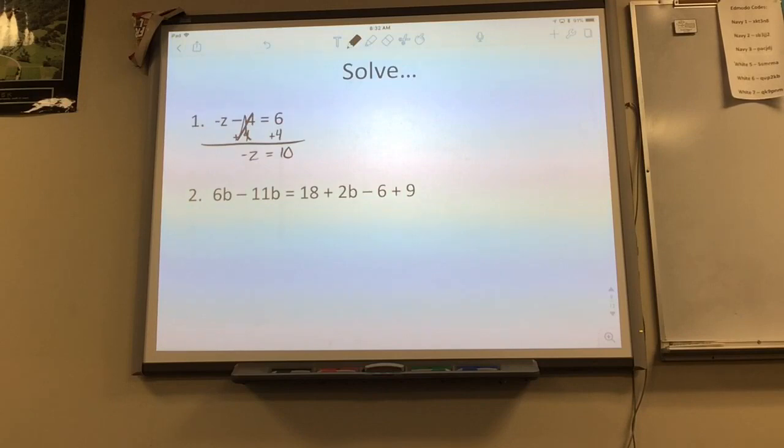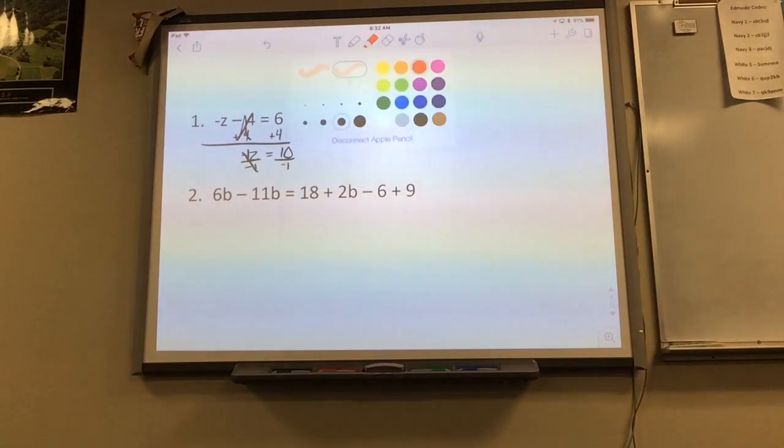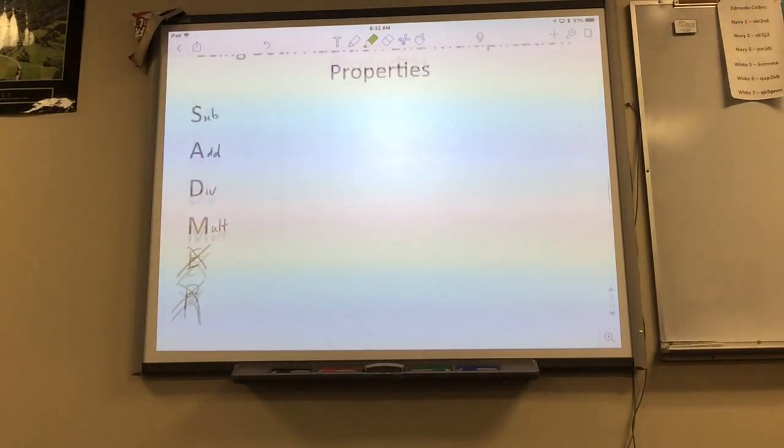Okay, so this negative 1 is here, so what you're actually going to do is divide by negative 1, and it's going to cross out, so z equals negative 10. Nope, you can just swap the negative. Well, we don't have to show any steps. Okay? Alright, next. This is where we start with that process.